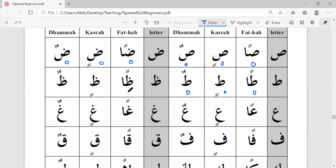The letter dha. Again, lots of pressure. Tip of the tongue touching the tip of the top two teeth only, not the bottom teeth, the top teeth only. So again, the same place as dal, but you're going to put lots of pressure there.